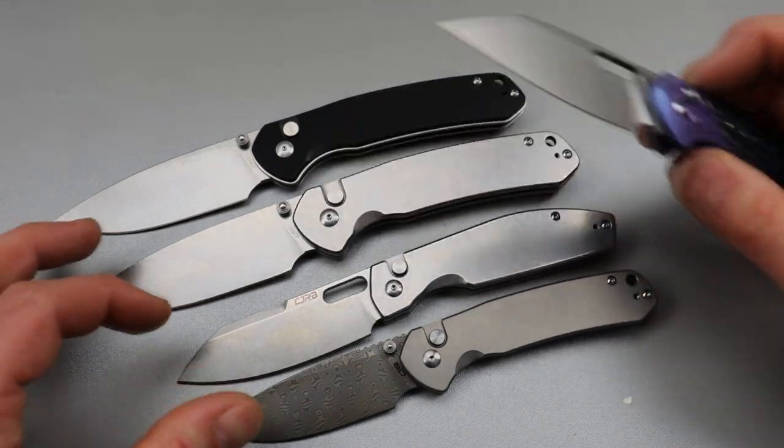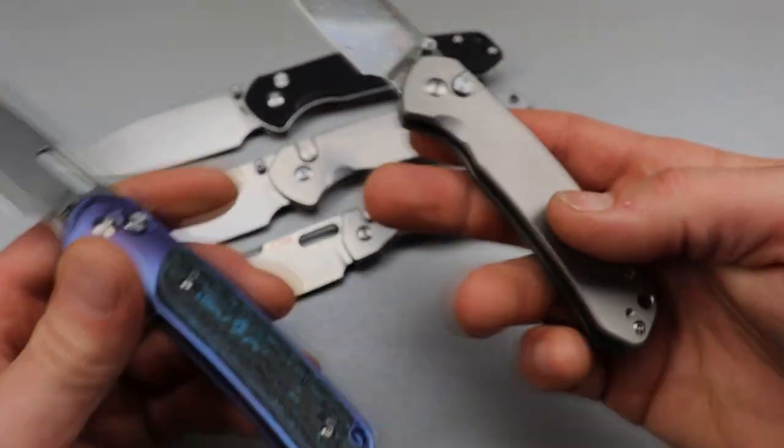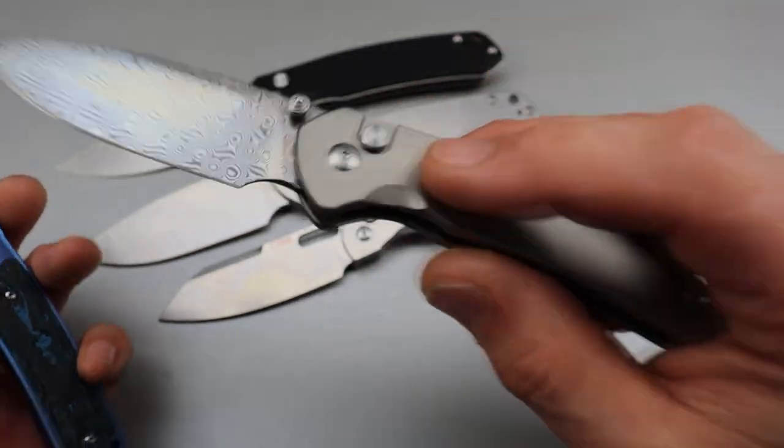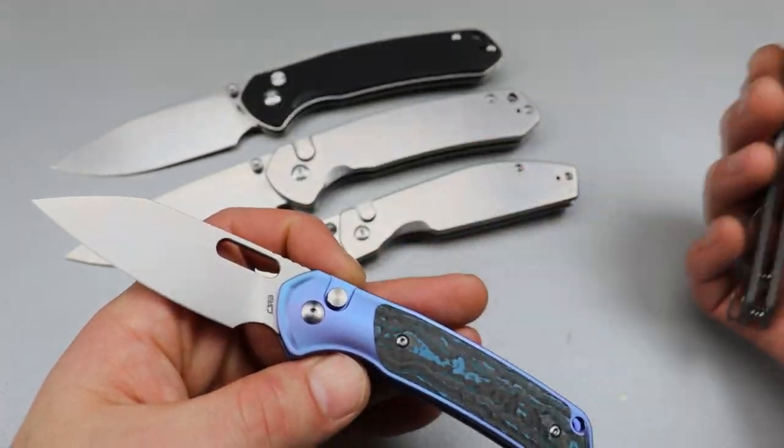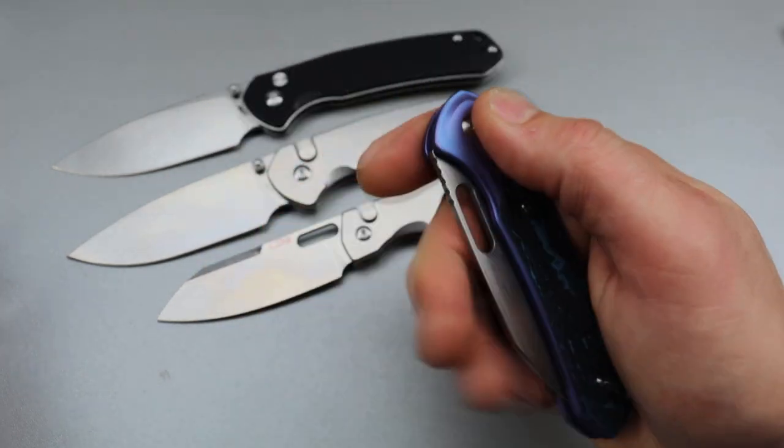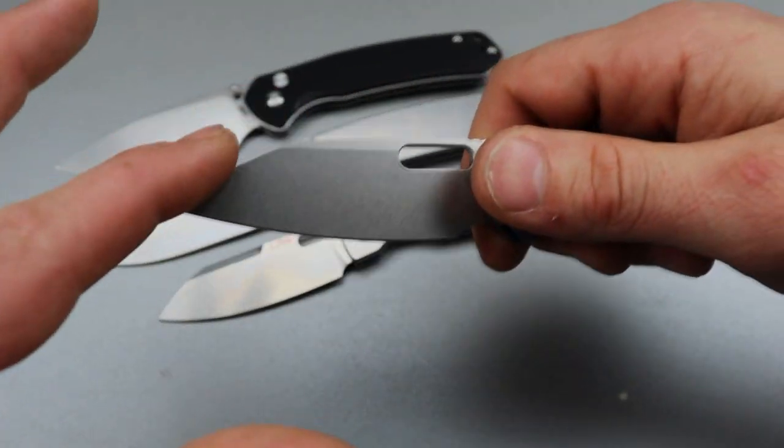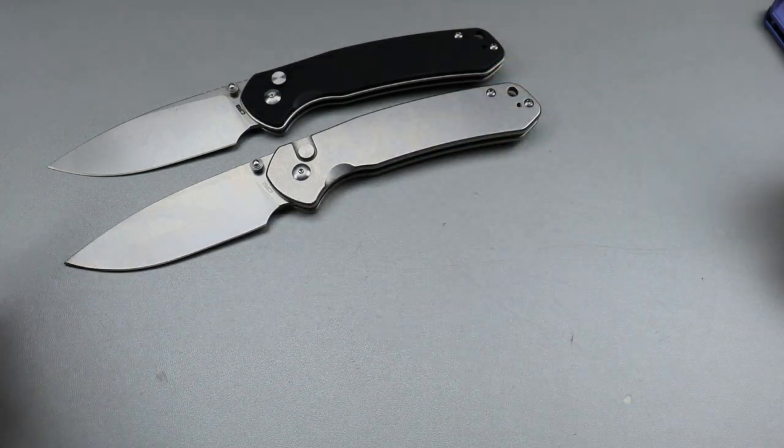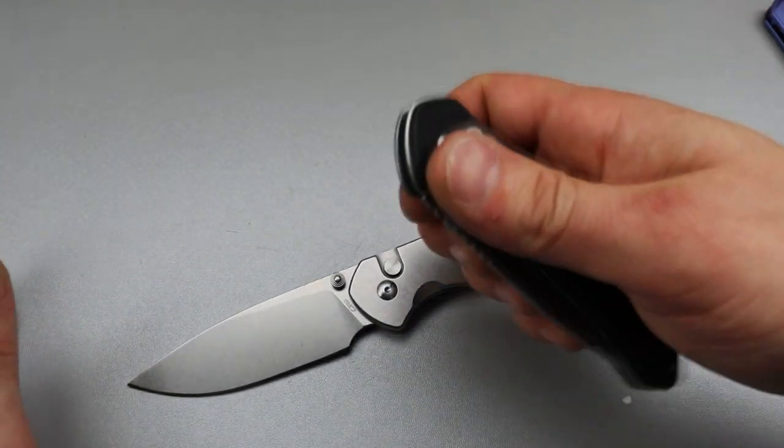This one's slightly contoured, fat carbon fiber, and S90V. Now, as far as the Pyrite blade shape goes, you can get this version with the steel handle. This one's titanium. So they do have two different versions. If you like a reverse flick more than the thumb studs, then you can grab the one with the hole with the sheepsfoot blade. So they have the hole with the sheepsfoot blade, and they have the drop point version. All of them are available. I will link them all down in the description.